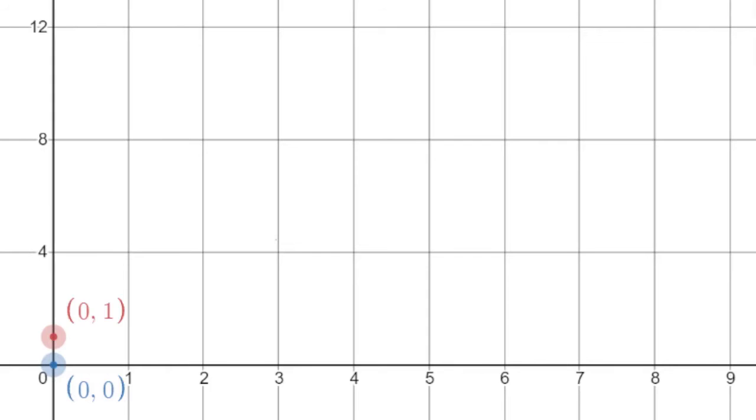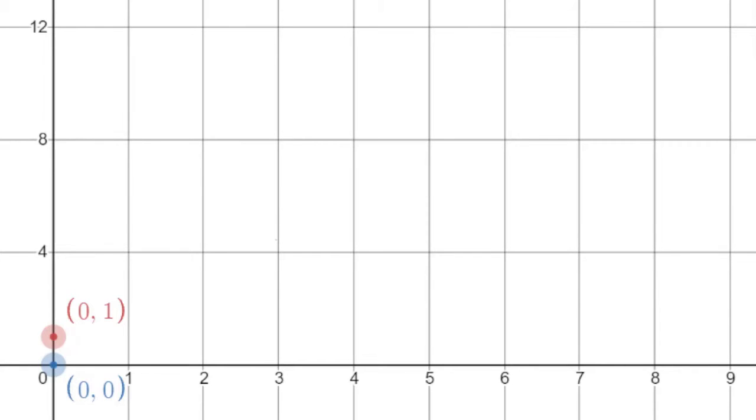Now let's take a look at a graph of what's going on. I'd like to compare the linear function and the exponential function side by side. So what we have in this graph is the red dot displaying the amount of bacteria we have at time 0. So at time 0 we have 1 bacterium. And the blue dot is describing the number of bubbles we have at time 0. So at time 0 we have 0 bubbles.